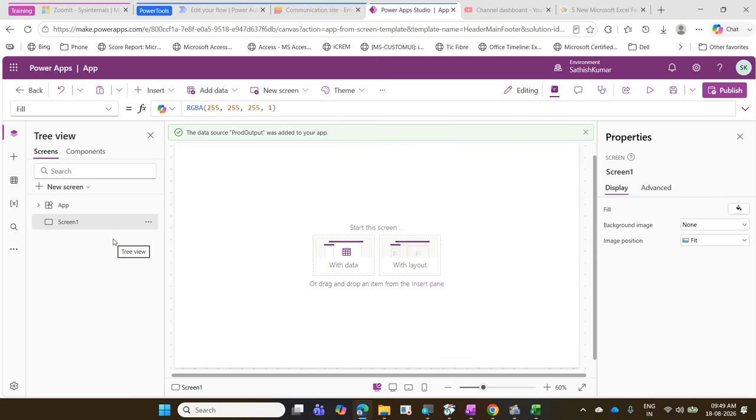What is the name of this table? Table one. Without space. So you are given lemon for. Not use this.